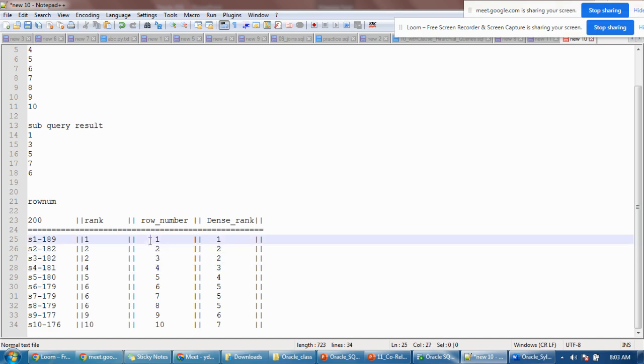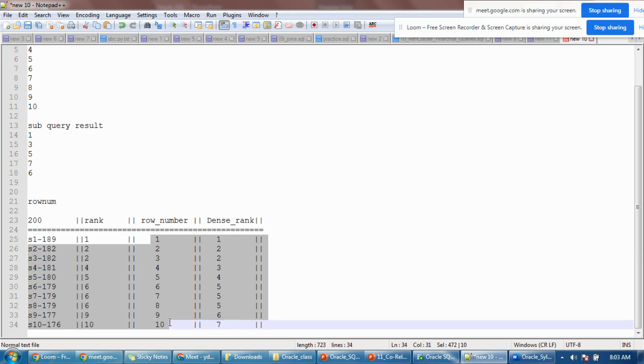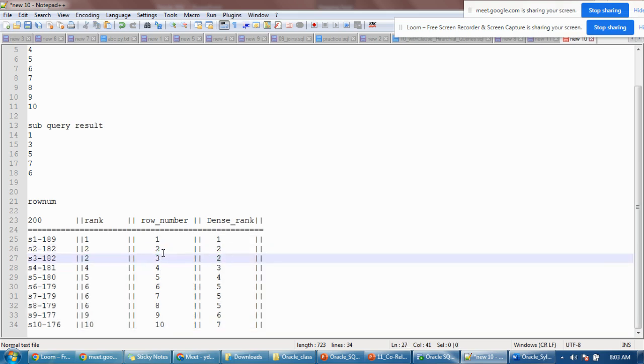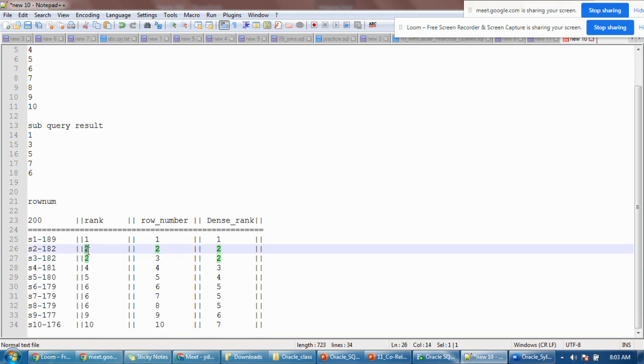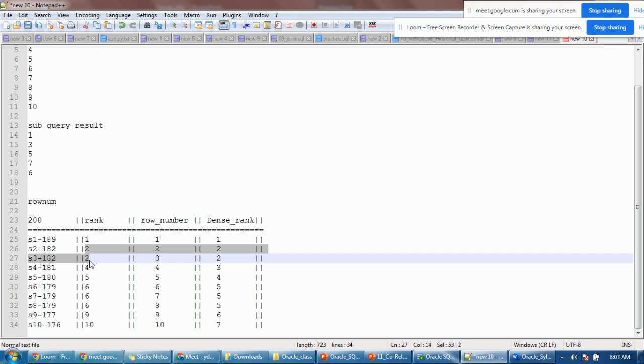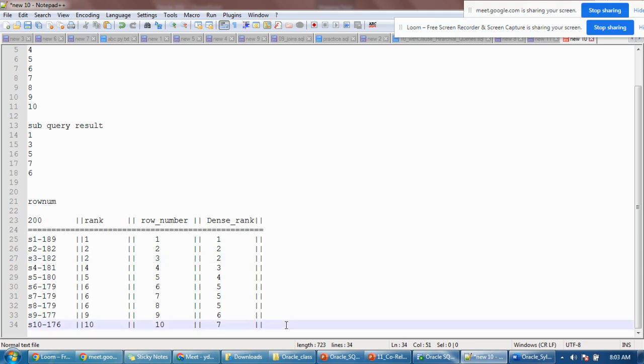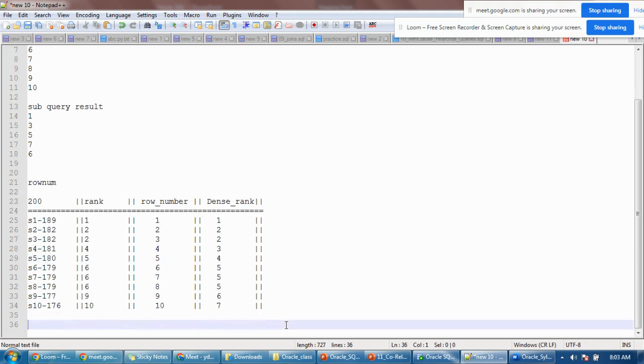It will generate sequence values, but it won't skip any values and it won't give any duplicate ranks. Here you are getting duplicate ranks, but in the case of row number you won't get that, while for rank you will get duplicate ranks and it will skip the in-between values. Okay, in this way you will get the data.